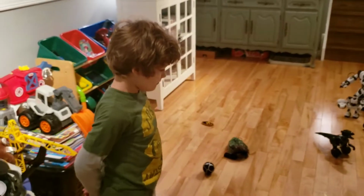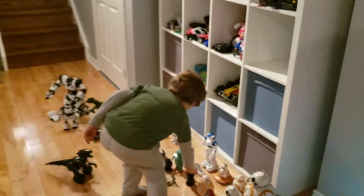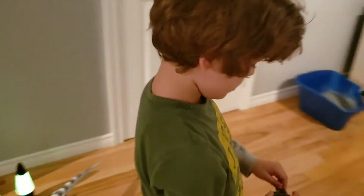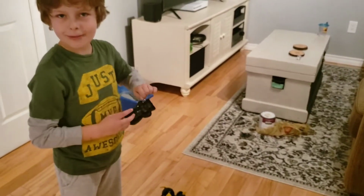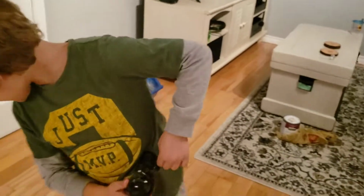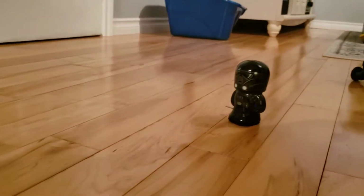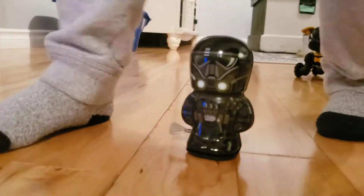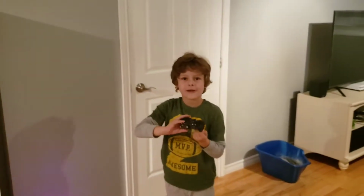Next is... We almost went through all of them. Yeah, almost. Well, same lineup. What does he do? Vector, right? Yeah. He's at the end. I think that looks like Star Wars, too. Yeah, but do you know who it looks like? Darth Vader. It looks like Darth Vader? Yeah.